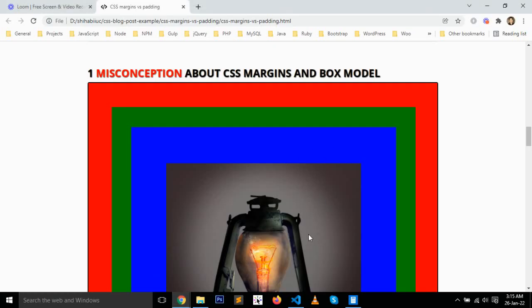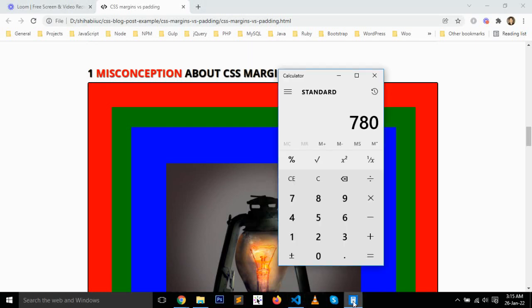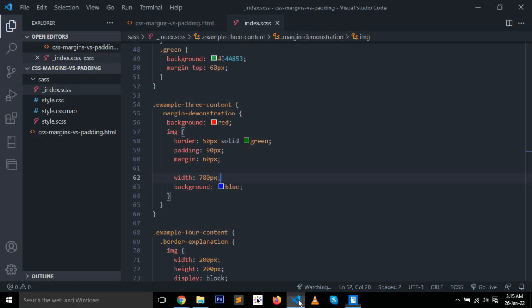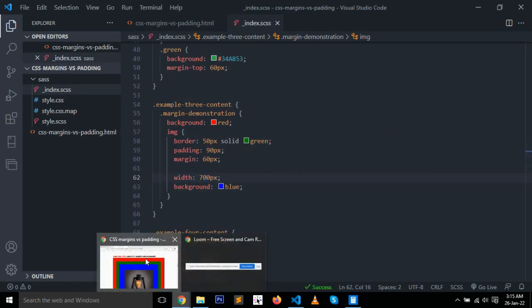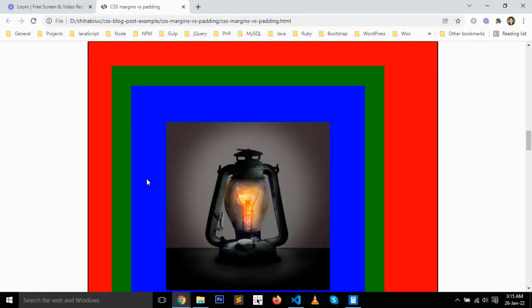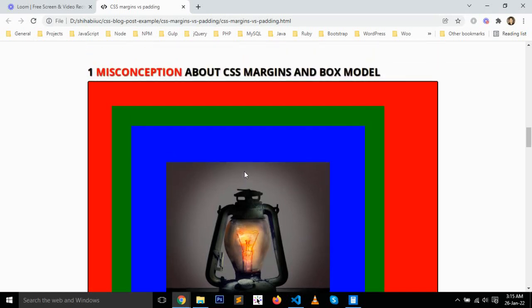But what if the image is less than 780 pixels? So if we make it 700, what will happen? Then let me refresh the page. This also works, and anything less than 780 pixels in our case will work just fine.